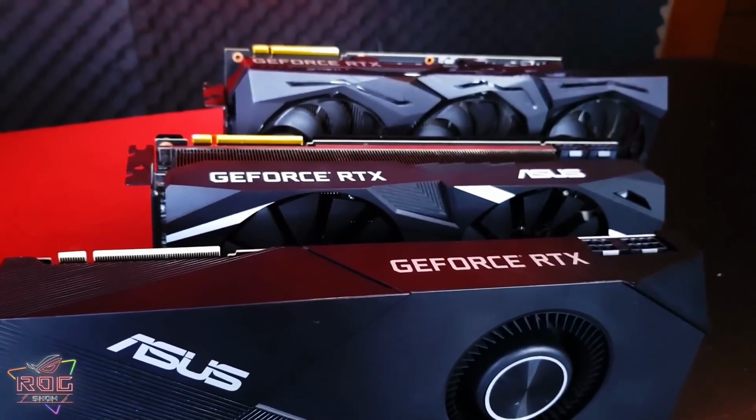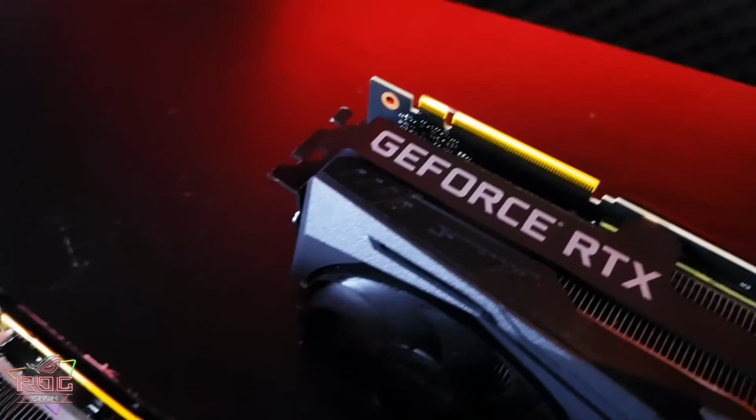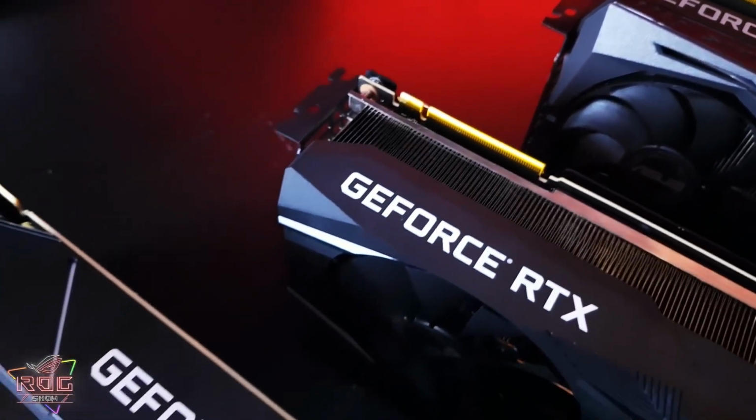Now, all of these cards go through a 144-hour validation process where we test them with the latest games and we do stress tests on them. 144 hours of testing on the cards to make sure that the quality is there and the thermal solution is more than adequate. So those are the brand new RTX cards from Asus and NVIDIA.